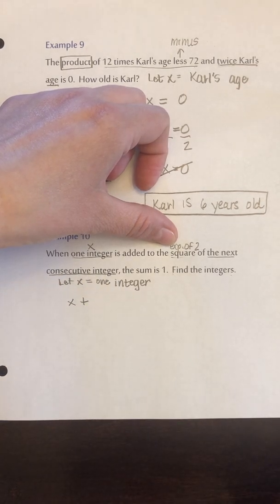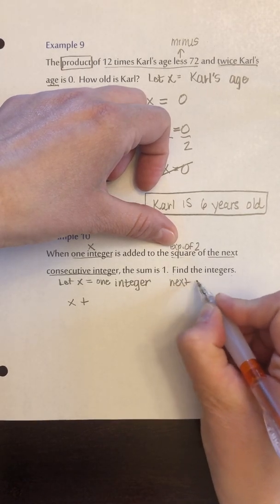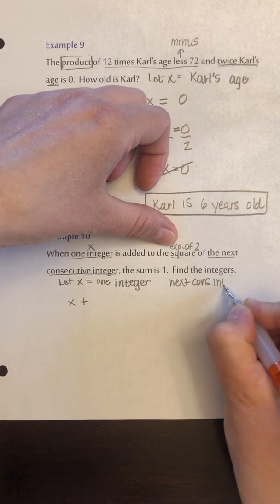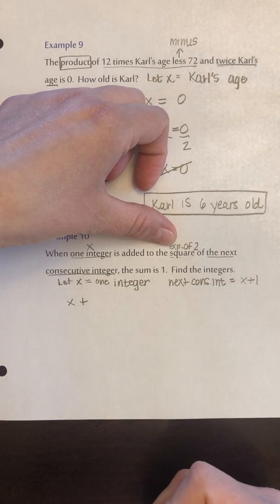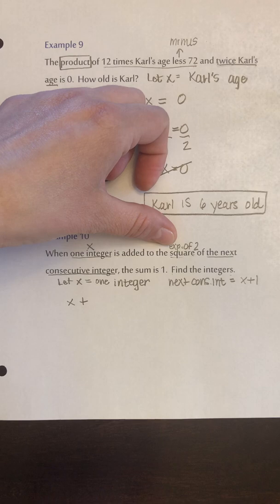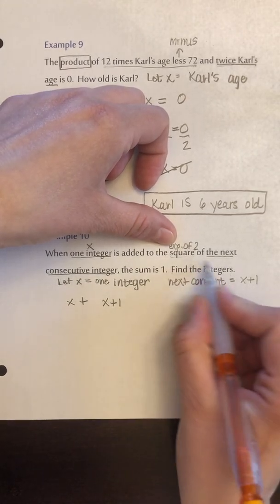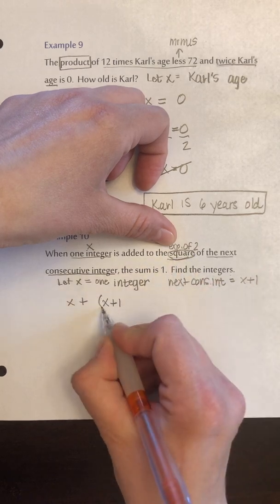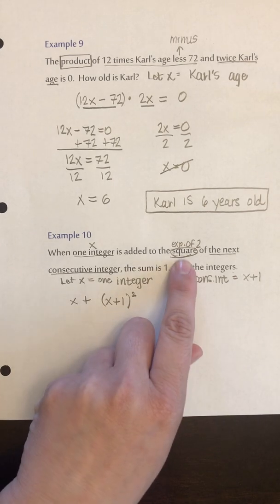Now, we talked about consecutive integers earlier this year. Remember, we said consecutive integers means one right after the other. So if x is one integer, what would the next consecutive integer look like? Well, it would be x plus 1, right? If x is one of the numbers, then the next number is one bigger than it. It's like if I have 4, how do I get from 4 to 5? I add 1. So the next number is x plus 1, but what are we doing with that number? We're squaring it. Okay? So we took the next consecutive integer and we're squaring it.